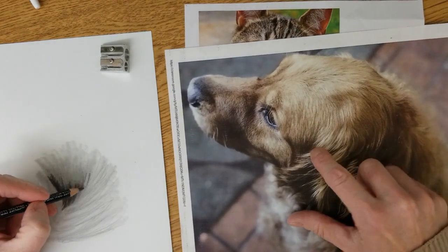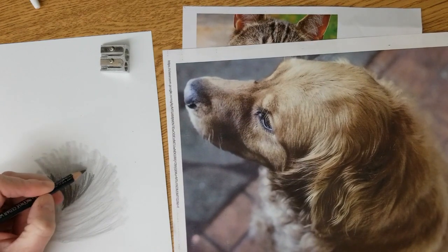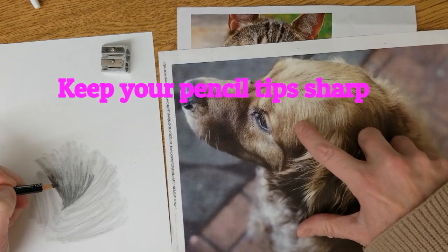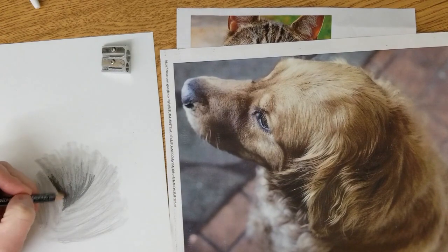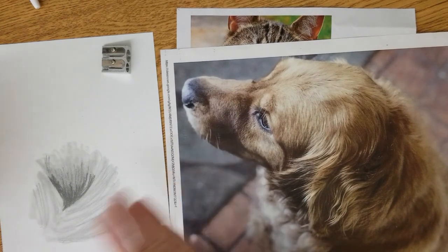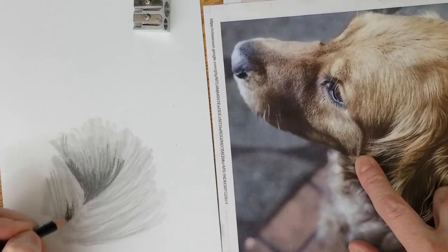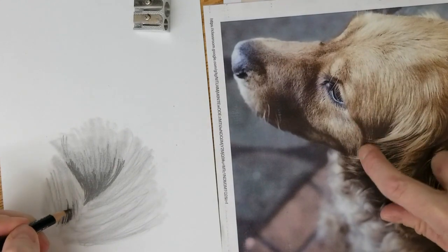Pick out little sections where you almost see like a line of that dark fur. You can go up a little bit into it, and make sure your pencil is sharpened well for the area up here because these lines are going to be thinner. These are thicker down towards where your really dark area is. You can see this fur goes right on top of this area right in here, so we are going to have to use our eraser pretty well to get that out. I can go down into here and I see some of that little triangular shape — this almost looks like a little triangle to me.